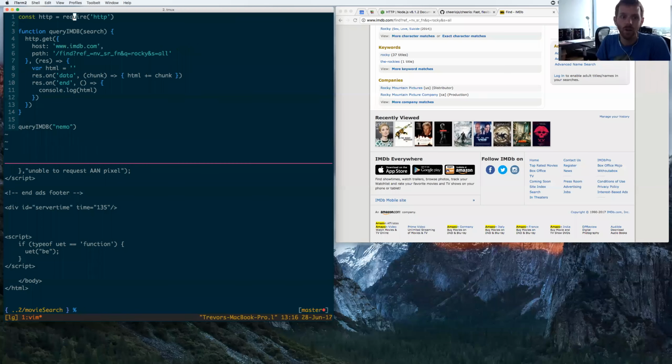All right. Any questions about that so far? Are we roughly following what we're doing, where we're at? Yeah, I have a quick question. With regards to the path, it's Rocky. Is that what you want to do on purpose, or is it going to be dynamic so that it actually searches for everything else? Yeah, we're definitely going to need to make it dynamic. That's right. Right now we just have a script that always searches for Rocky. I passed in Nemo here, that's a good call, but we're not actually doing anything with that search term.